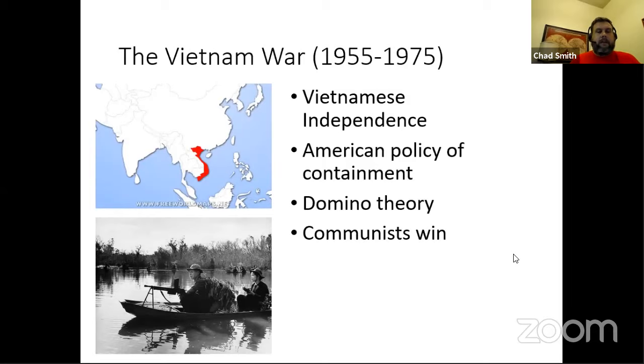When the French pulled out, the United States of America stayed, and in the 1960s increased their involvement in Vietnam because of the American policy of containment. We've mentioned containment now today and yesterday already. Containment was the American policy of stopping the spread of communism at all costs. And the idea of containment was made even more serious by the threatening domino theory that once one Asian country fell to communism, all Asian countries would come after it, one after the next. China was the first, and Vietnam could be the next.